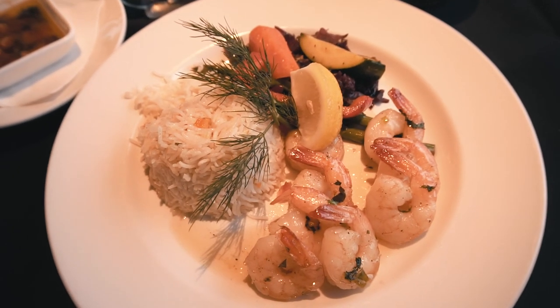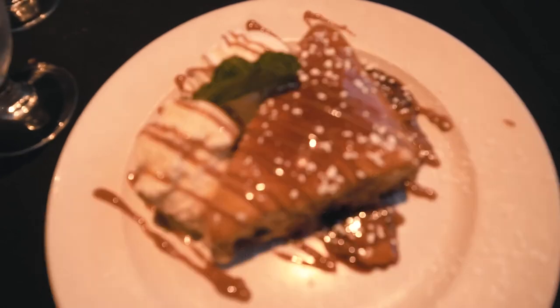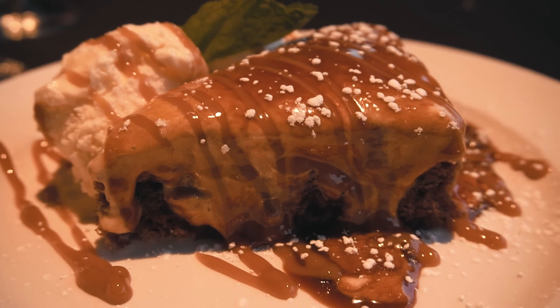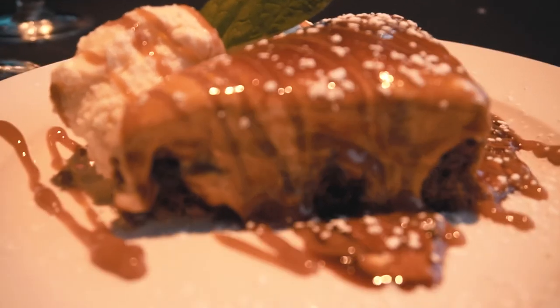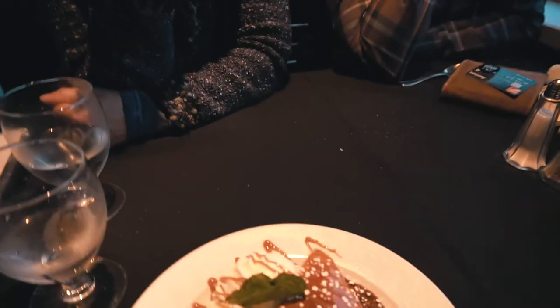To get that curling effect, you throw it in ice cold water and it causes the ends to shrivel up like that — that's how you get it. I have to be completely honest: I am totally stuffed, but they had sticky toffee pudding so we just had to do that. Mom loves it too, so let's dig in!